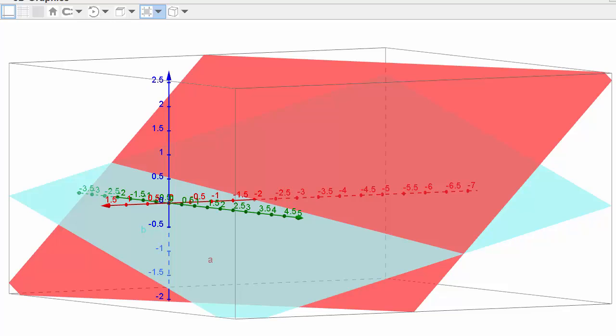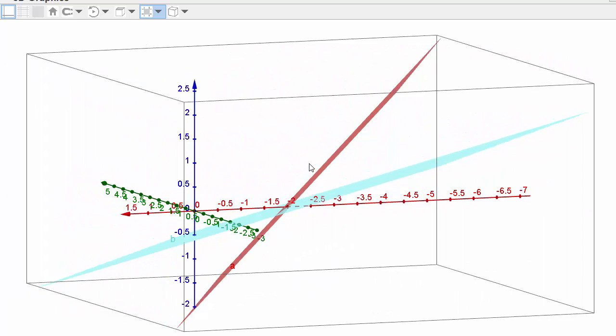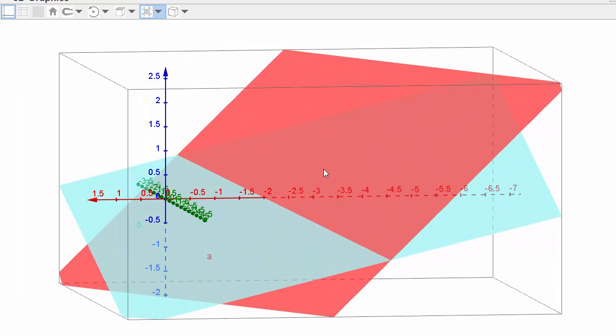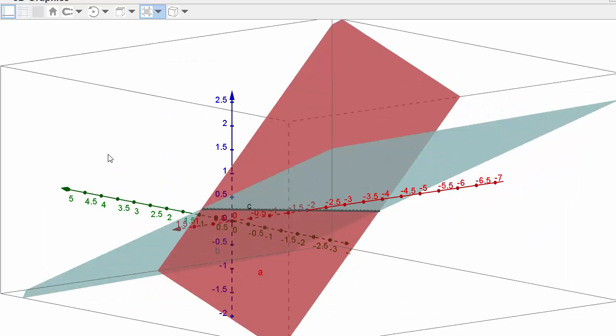And so we've reached the part of the course where we're looking at the intersection of two planes. And if you think about it, two planes are going to intersect in a line. So I've generated two planes here, and you can clearly see that they intersect in a line. Now there are a couple of special cases, but nonetheless this one intersects in a line.